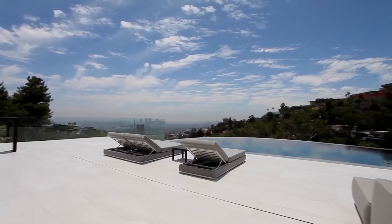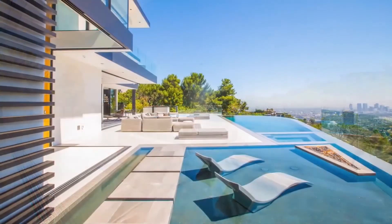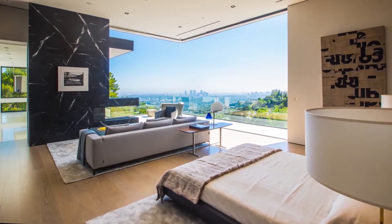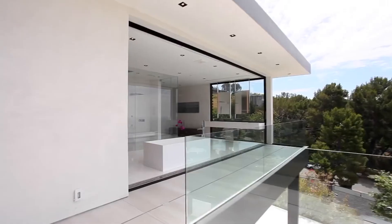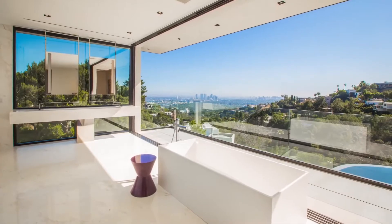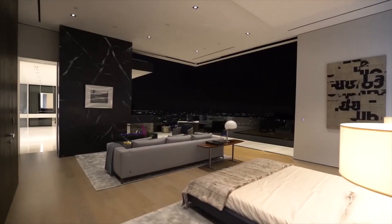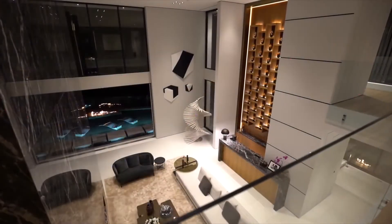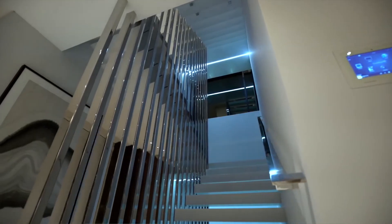The outside space of the main level holds an infinity pool along with sunbeds and sofas — the perfect place to relax. Moving on to the upper level, it comprises bedrooms and bathrooms. The gorgeous master suite has ceiling-to-floor glass windows. The high ceilings and glass walls invite natural light into the rooms, and also make sure that the people in the room have an incredible view of the city and ocean below. All the rooms are made with a detached concept in mind, and some rooms are extended into a terrace or an outdoor space. The bedrooms are styled with simple yet luxurious furniture, decorated with expensive art pieces and flower vases that give them a homey feeling. The terrace surrounding the rooms is an ideal place to have an evening cup of tea with your loved one.